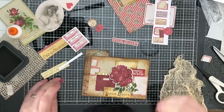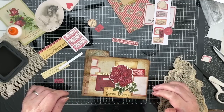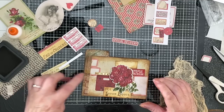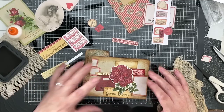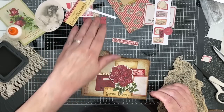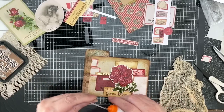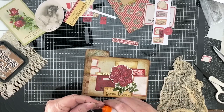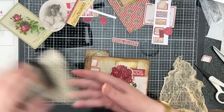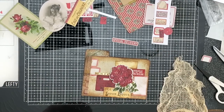So, I'm not going to stick that rose on, or whatever it is, geranium, rose, no idea, yet, because I want to see how the stamps look and if I need to include anything else. So let's think about the stamps. So put the glue in the ink, put the lids on them. What's that? No, it's just a piece of white paper. It'll go in the bin.